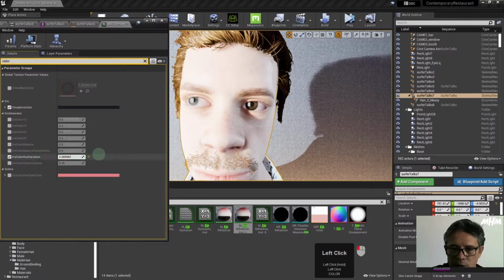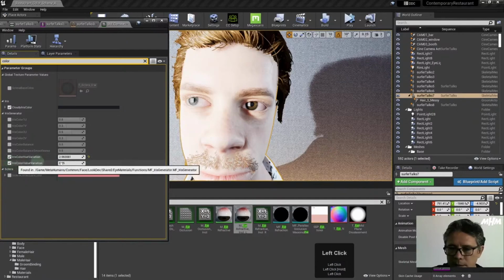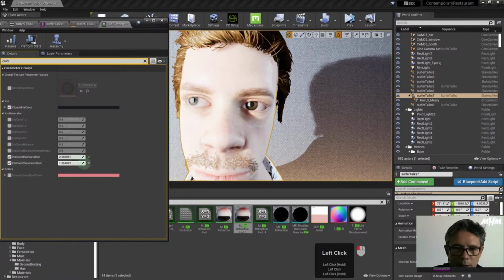I do notice it's quite slow to update, much slower than the CC3. I don't see a hell of a lot happening here. Iris color balance. Ah, there you go. Eventually you find something, but it doesn't give a great... This is the iris generator. So you mess around with that and you can get your colors going.